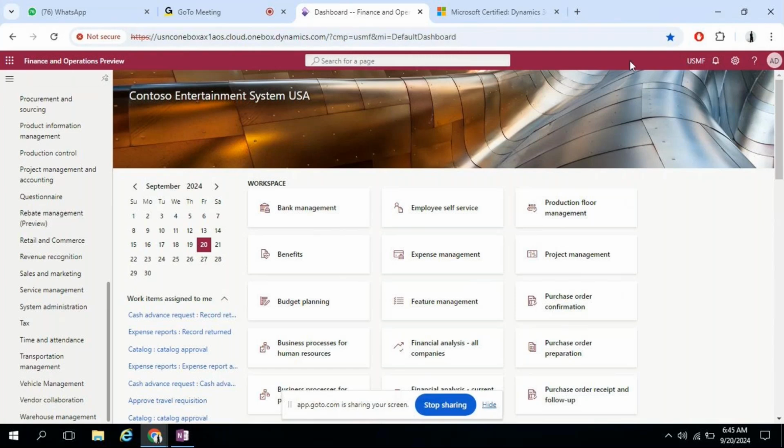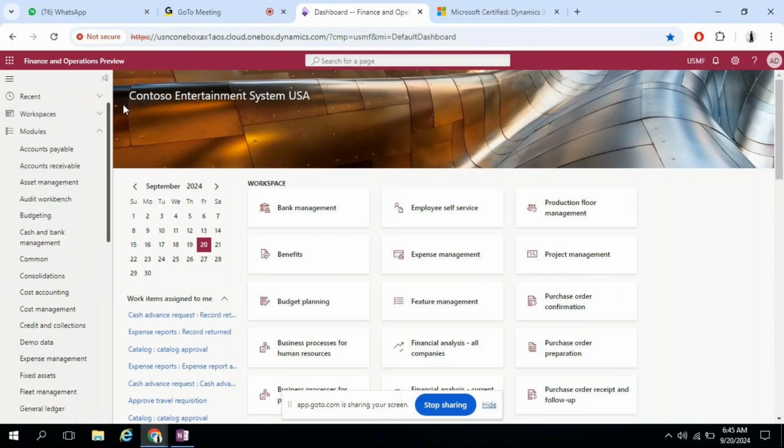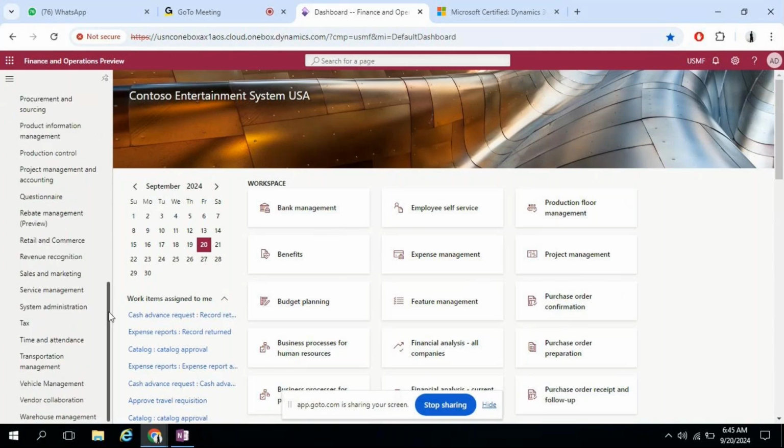When you are going to start in your organization, let's say for example, whenever you are going to join the organization, there will be a link provided to you. Under the link, there will be an email ID. So once you log in with that email ID, you will be able to go ahead with your access. Okay, so coming to here, there are the modules.